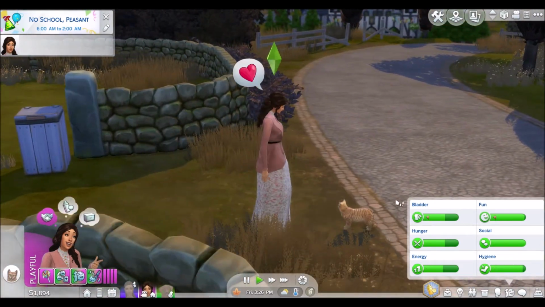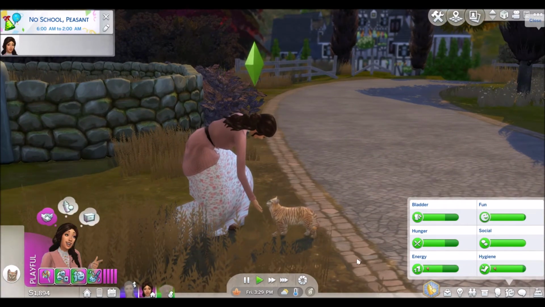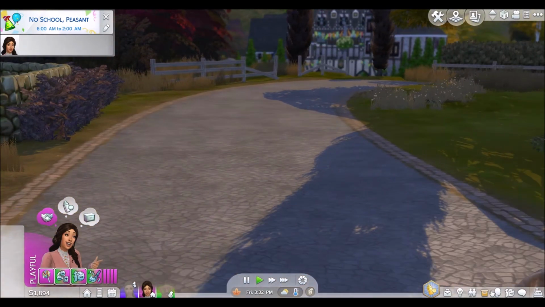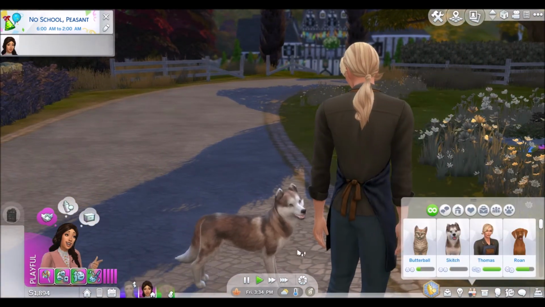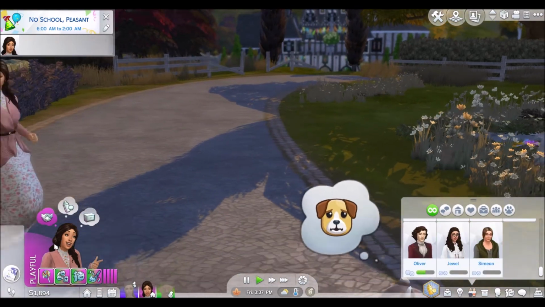Let's see how Butterball feels. The last cat she introduced herself to hated her. Lazy, friendly, and a glutton. I mean, he's so cute. We become acquaintances. Okay, so maybe the last cat hating her, oh, look at him, the last cat hating her was just a bit of a jerk.